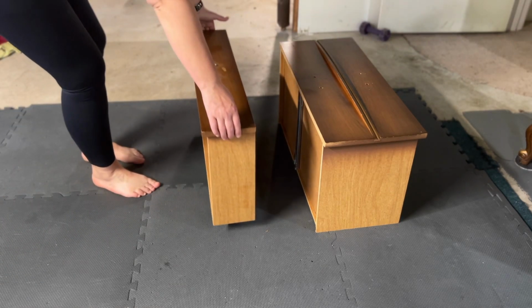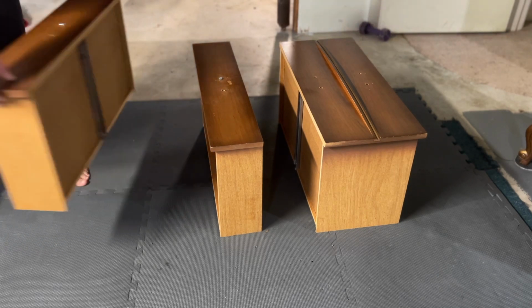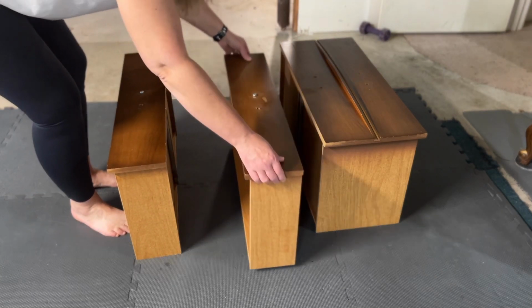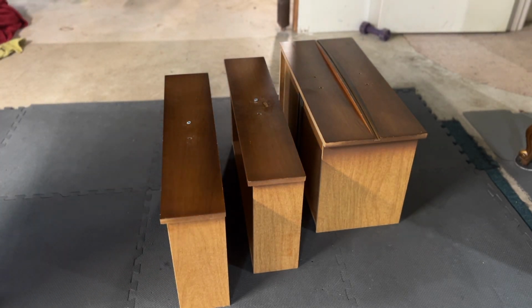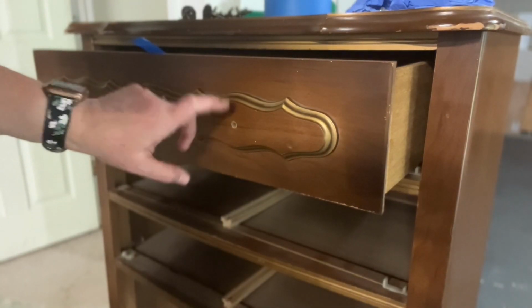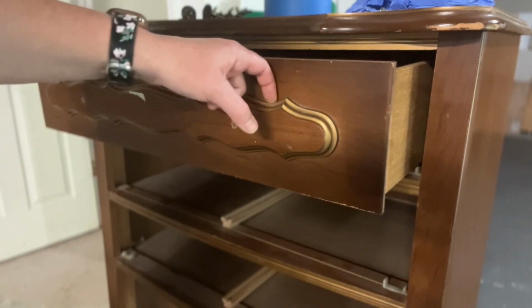After removing all the hardware, I am taking out the drawers. I just find it's easier to look for any repairs that I need to do and to prepare for the next step. Now this top drawer, however, has a piece of plastic for this faceplate. I'm going to take that off.